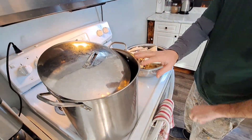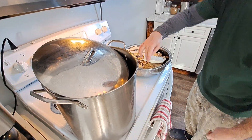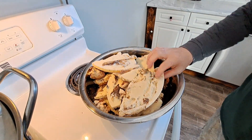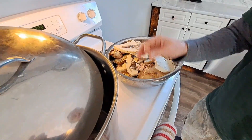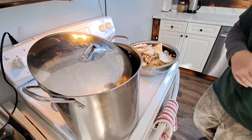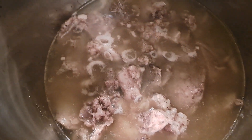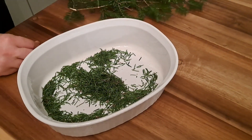We've strained both buckets of all the trimmings. We've taken those big thick pucks of hardened fat off the top, and this is what we ended up with — chunks of fat with some other stuff still stuck in there. It's not very pretty, it smells pretty bad, but we're going to put it back in the cleaned pot, render it down one more time, strain it through a strainer to get all the large pieces out, and then we'll do a second straining. After that second round is all boiled down, I've just turned off the heat — it's still really hot.